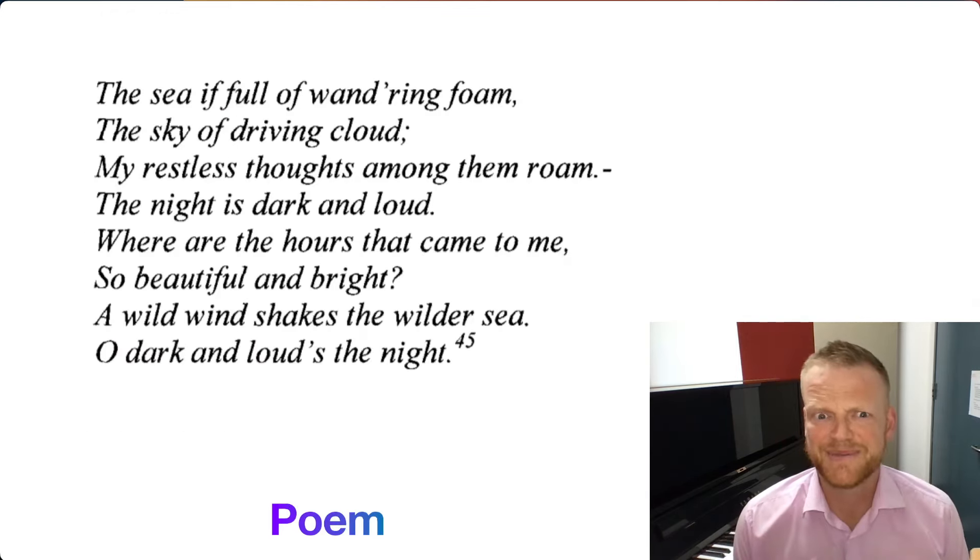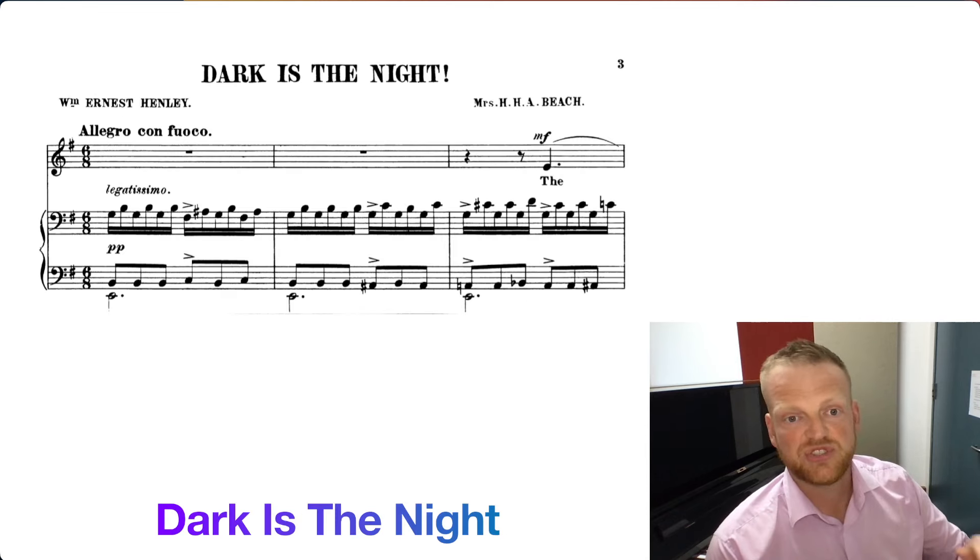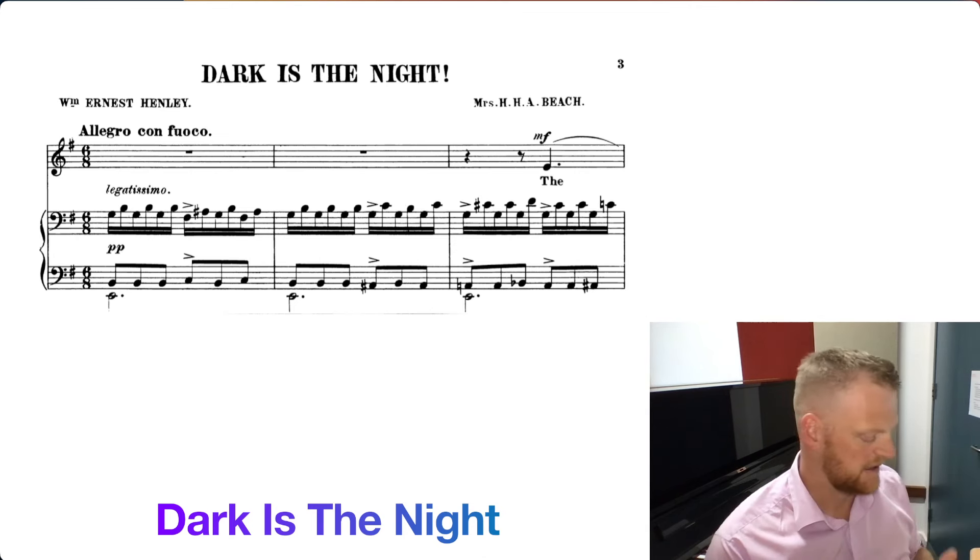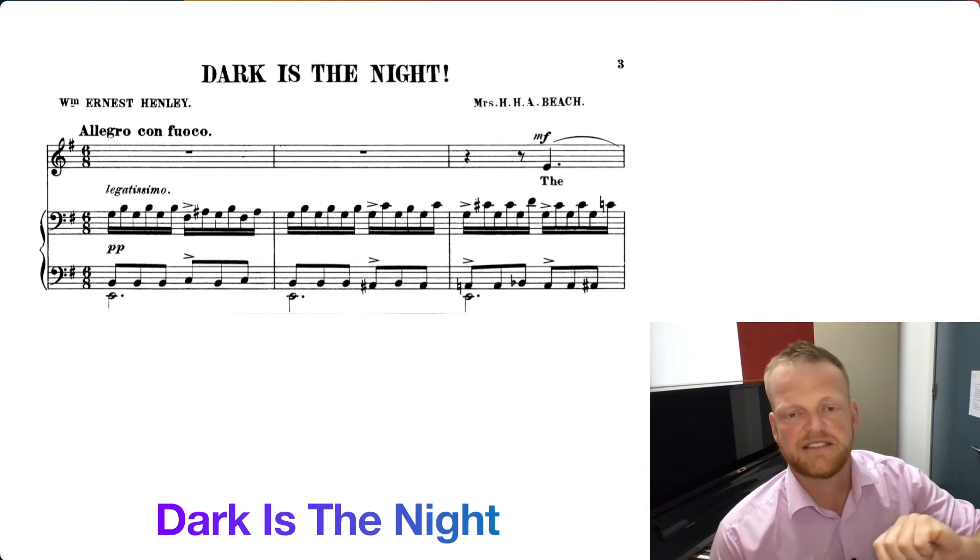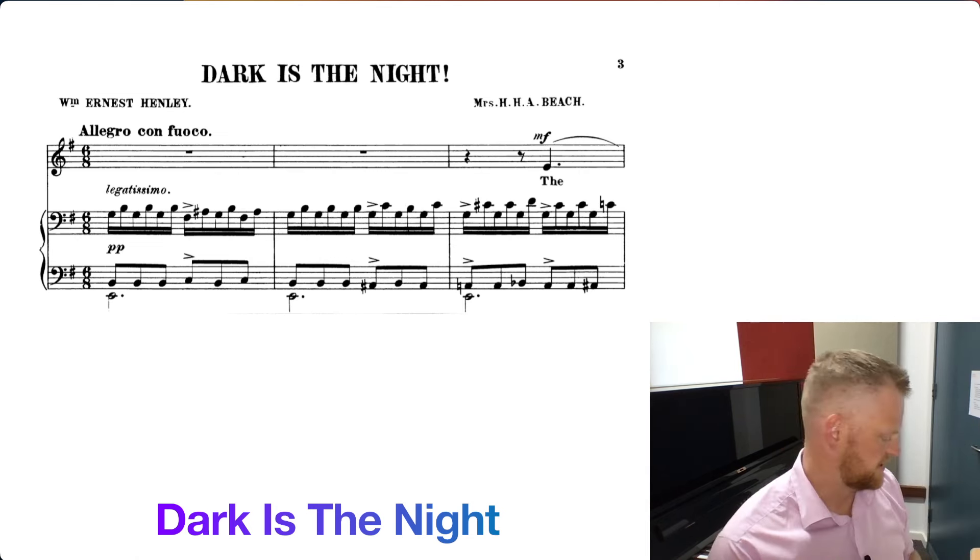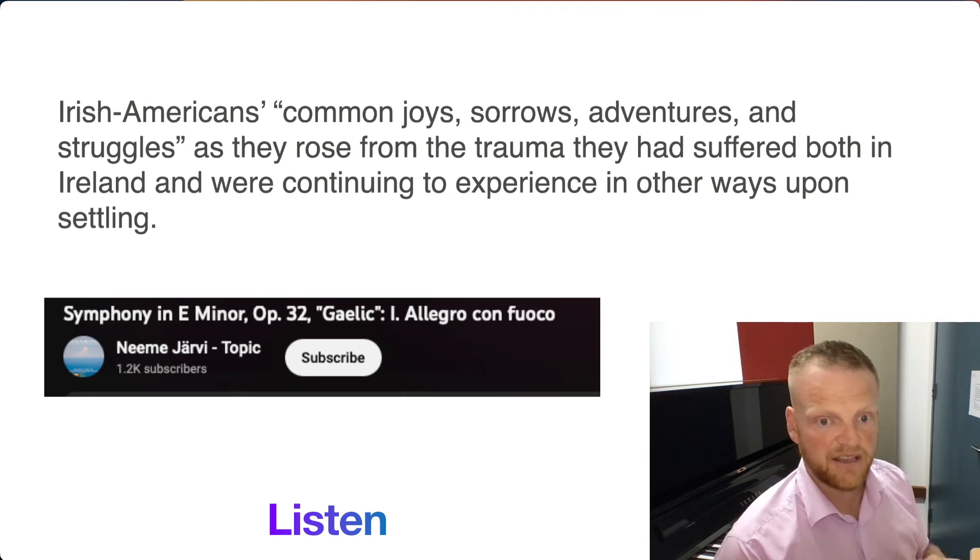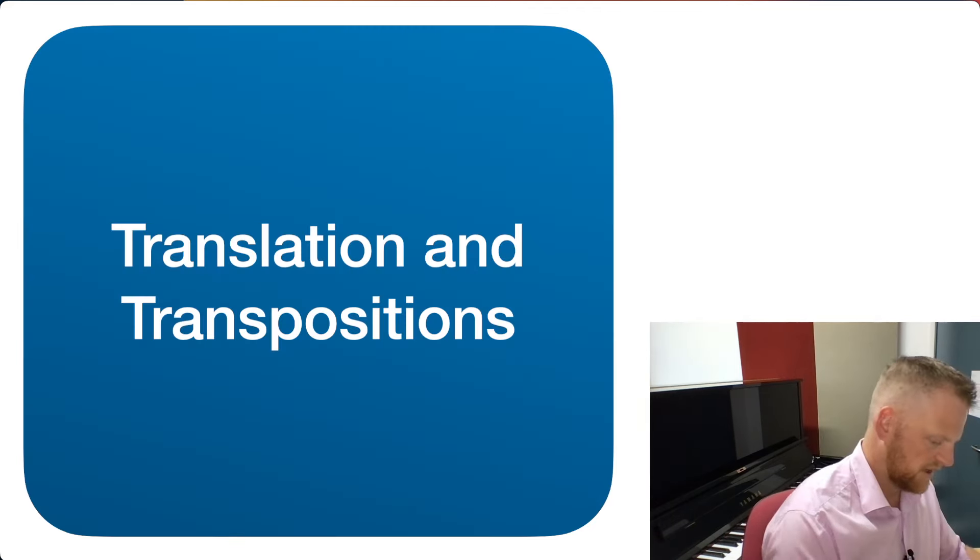So getting onto some more specific details. This poem was written by William Ernest Henley that inspires Amy Beach to write this song, which is a piano and vocal piece. And then this song really is the foundation of the symphony. Amy Beach takes melodies from this 'Dark is the Night' song that she wrote and turns that into the symphony. If you haven't listened to it, I reckon now is a good time to have a listen to the song before I go into some more in-depth analysis. So just the first movement and get on with it.